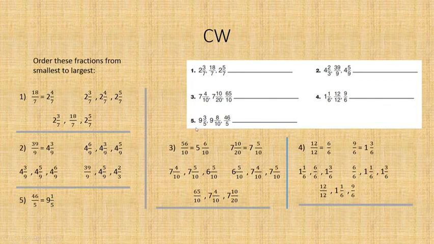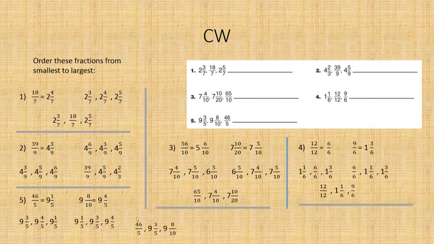And after that, I need to change this 9 and 8 over 10 to be denominator 5. So I will divide by 2 up and down. So it's going to be 4 over 5. 9 and 4 over 5. And then I will write down the fractions as they are. Here it's 9 and 3 over 5, 9 and 4 over 5, and then 9 and 1 over 5. It's very easy right now to compare or to order. So first, it's going to be 9 and 1 over 5. After that, 9 and 3 over 5. After that, it's 9 and 4 over 5. And then write it down in the original form. It's going to be like that.